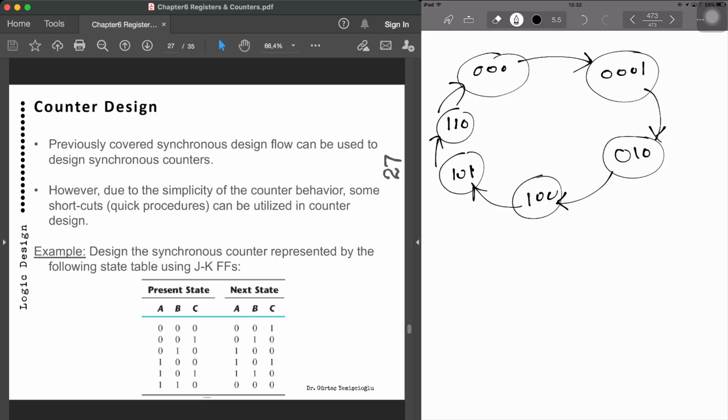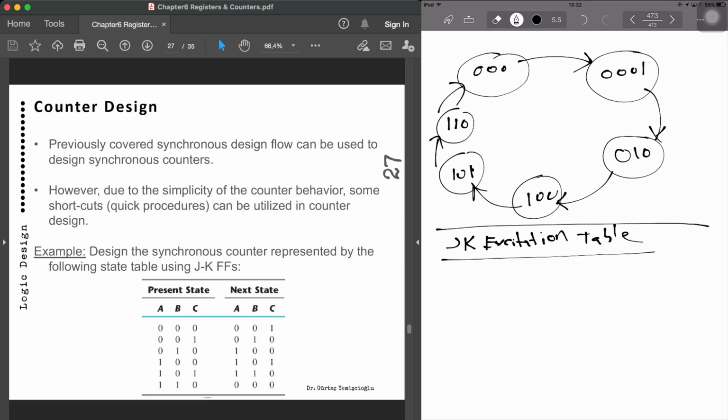Now, there are a few things that we need to look at, which I believe we are going to see in detail in that chapter in the live lecture, but I want to demonstrate it over here. As we have got these, there is one thing that we need to learn about JKs and other flip-flops, which is known as the excitation table. So what is this excitation table? It actually depends on the characteristic table of the JK.